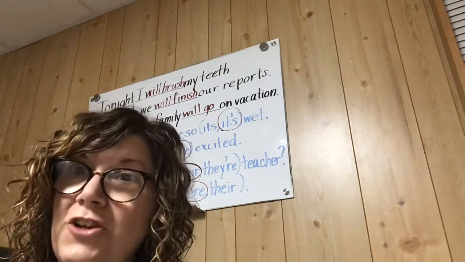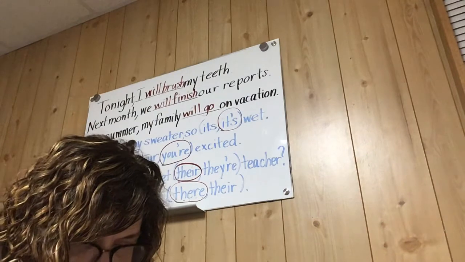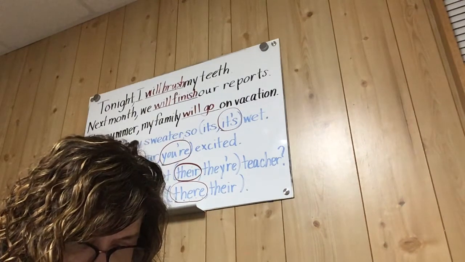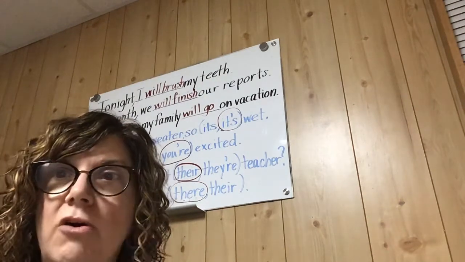All right, now we're going to review a little bit about diagramming. We haven't done that in a little while. Sentences, Levi and Aiden took pictures of the koalas. Where are we going to draw the line to separate? That's the first thing you need to do. Draw the line to separate.